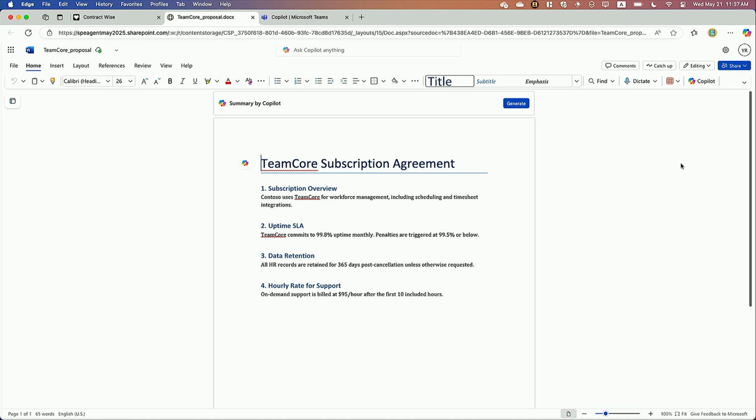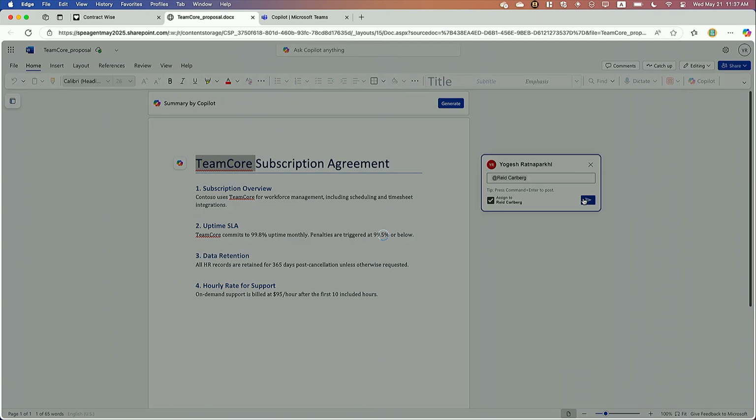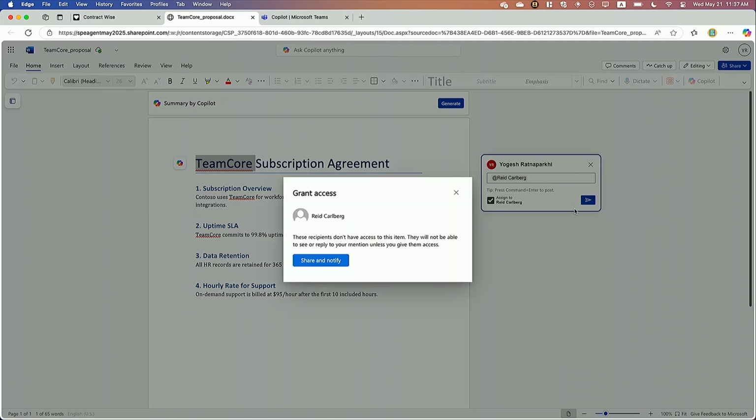Now, this looks good, but I know my friend Reid, who's really well connected, and he knows what Team Score is. So I'm going to just tag him and ask him, could you share with me a little bit about what Team Score is? And he sometimes ignores me, so I'm going to assign it to him. Now, this file is not shared with him yet.